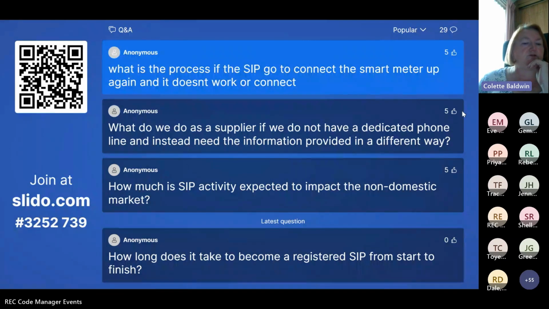So if you have strong opinions about which way to go, I think it's question 5 in the consultation response. Ultimately, the SIP can only do so much on site. Some of it might need to be attempted to be reconnected by the supplier, or it may be that a MEM effectively needs to come out and do it. It happened a couple of times to me when my power went off at home. The supplier I was with was able to re-establish the comms remotely. I don't know how, because I'm not in the detail of that, but another time they had to come out. It's a bit random really as to why it triggered sometimes and not others.